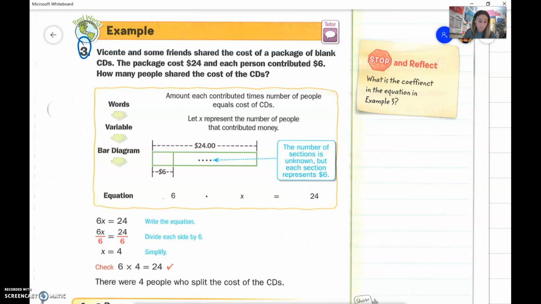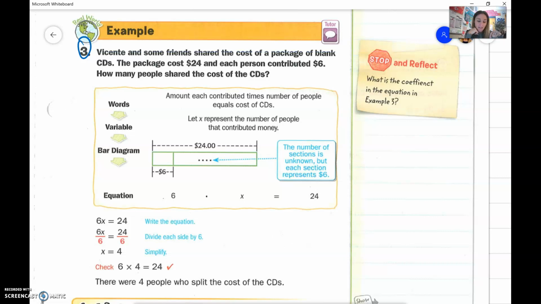iTunes or just music that you could find because nobody uses CDs anymore. But carrying on, if you don't know what a CD is, it is a round circle that looks like this that you would put into your car rather than playing through Bluetooth. Old school, right? Okay, back to the question.